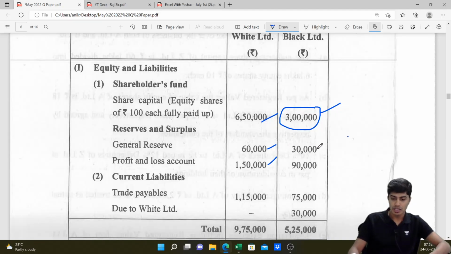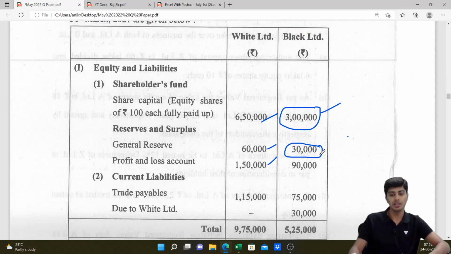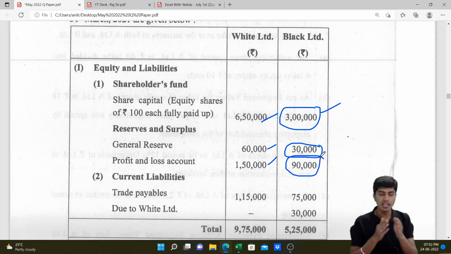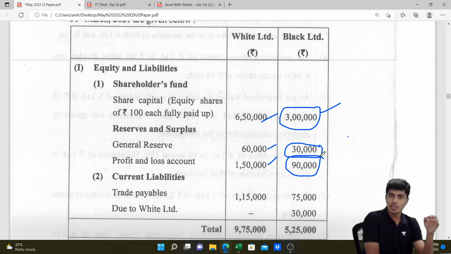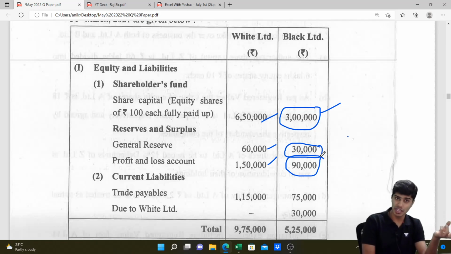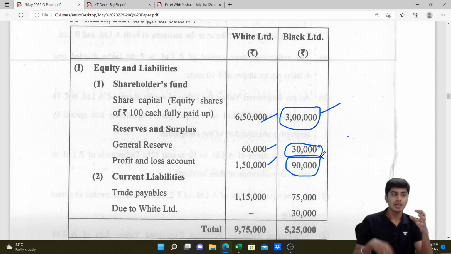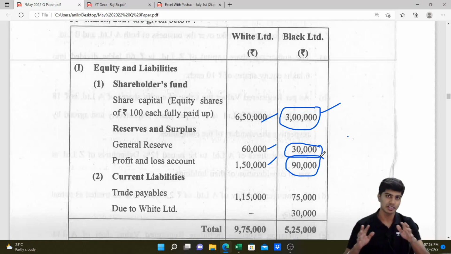Next, the subsidiary is 30,000. This doesn't exclusively belong to the holding company. A part of this belongs to the holding company, and a part belongs to the minority. So this 30 and 90 needs to be split between holding and minority. But before we split between holding and minority, we have to split it as pre and post, because in the books of the minority there is no impact from pre-acquisition and post-acquisition profits, but in the books of the holding company, the treatment of pre-acquisition profits and post-acquisition profits is quite different.